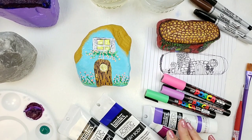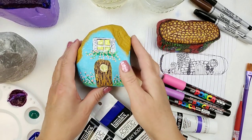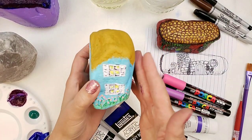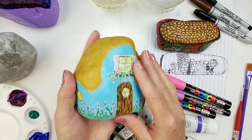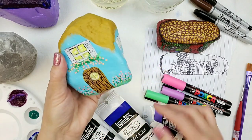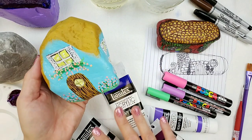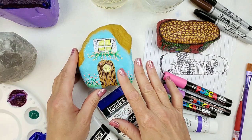Hi, my name is Teresa Kovlak, and today I am going to show you how to make one of these cute little fairy houses. This one here is painted on a stone, and I am using acrylic paints to paint it. And so I'm going to show you how to do this.